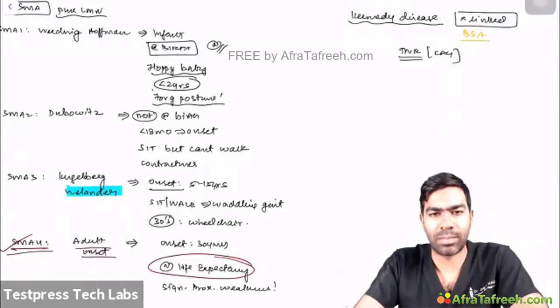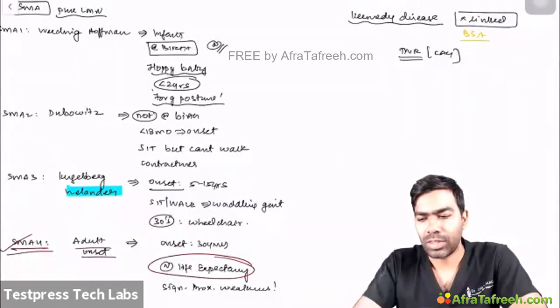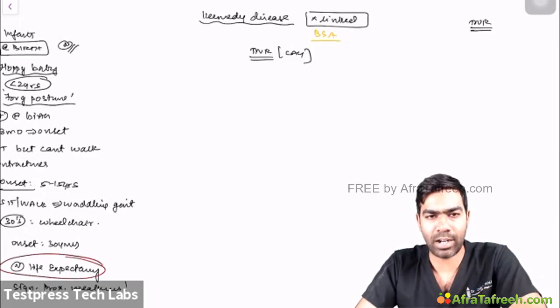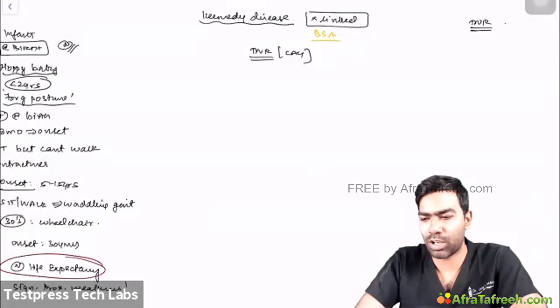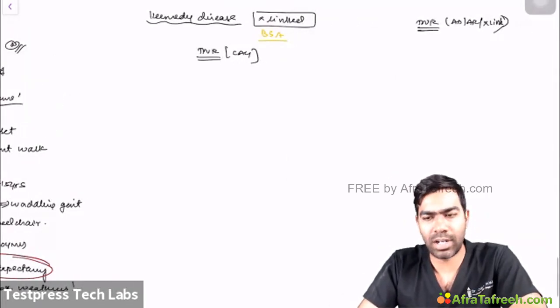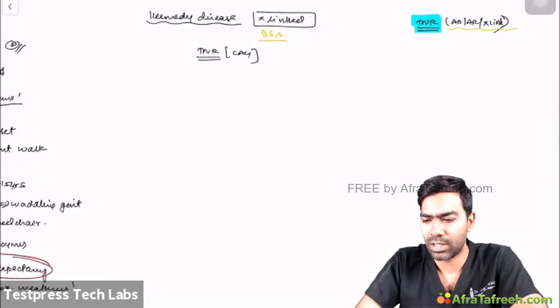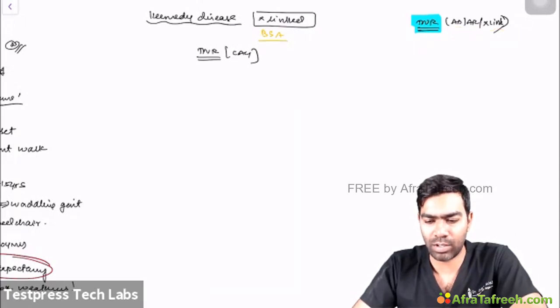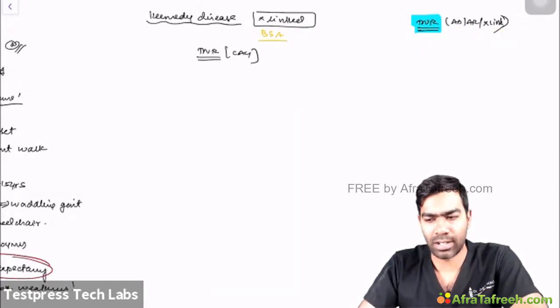What do you mean by a CAG repeat? First of all, you need to know what you mean by trinucleotide repeat disorder. I'll tell you in a short way what TNR, trinucleotide repeat disorder, means. In trinucleotide repeat disorders, the inheritance can be variable. It can be autosomal dominant, autosomal recessive, or X-linked. So inheritance can be different. Many students confuse trinucleotide repeat disorder with a particular inheritance. The Mendelian pattern of inheritance can be anything: autosomal dominant, recessive or X-linked, it doesn't matter.